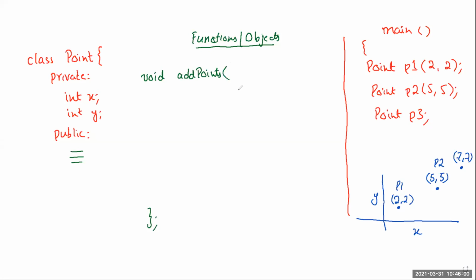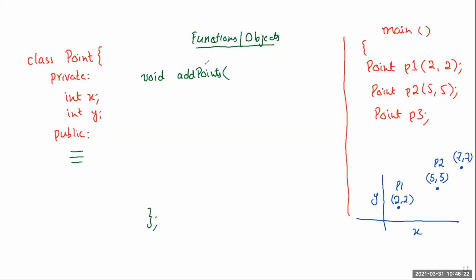So if we go back and ask what if I have to add 2 integers? When you add 2 integers, you make a function add, you pass the 2 integers as input, right? Which is the most logical way of doing it. So if I'm adding 2 points, then it makes sense that I should pass 2 points as an input, which I want to add, right?